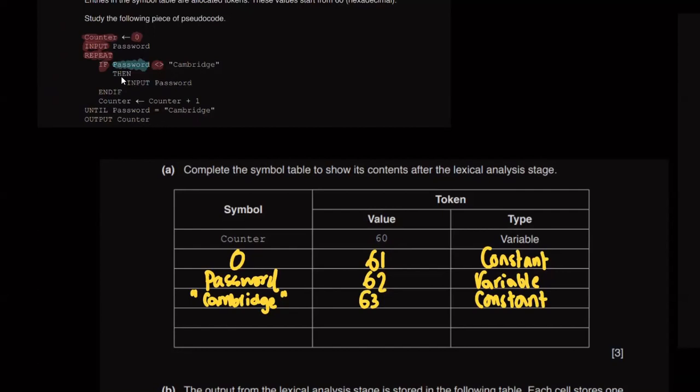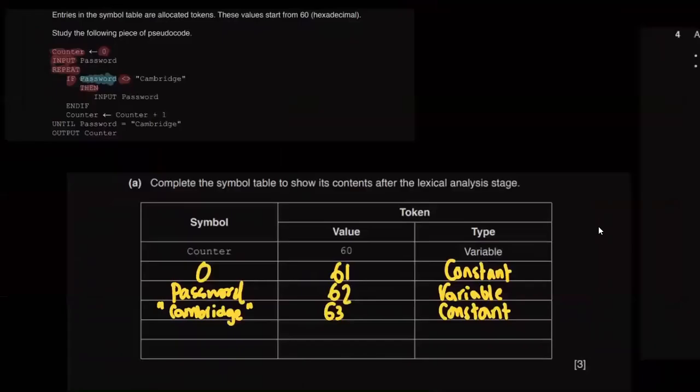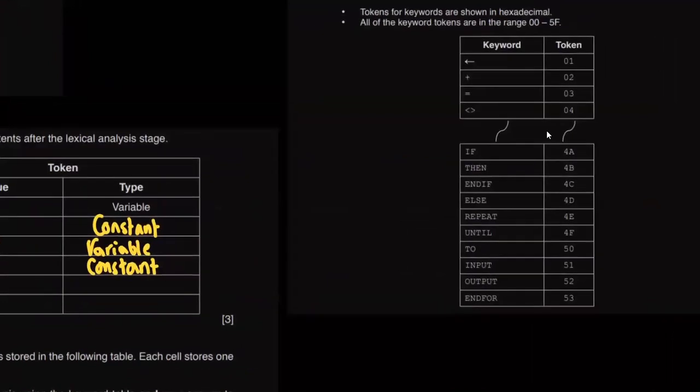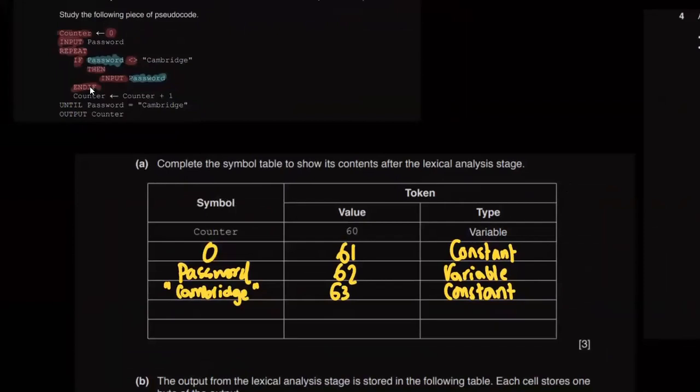Then statement is once again a reserved keyword, so I'm highlighting it with red. Again, if you're confused whether it is really a reserved keyword, then definitely take a look at the keyword table, which is always going to be given in the question. Input is also a reserved keyword. Ignore it. Password is already present in the symbol table. We ignore it. End if is a reserved keyword for an if statement ending. If you're confused, end if, there you go. It's present in the keyword table, so you go ahead and ignore end if.